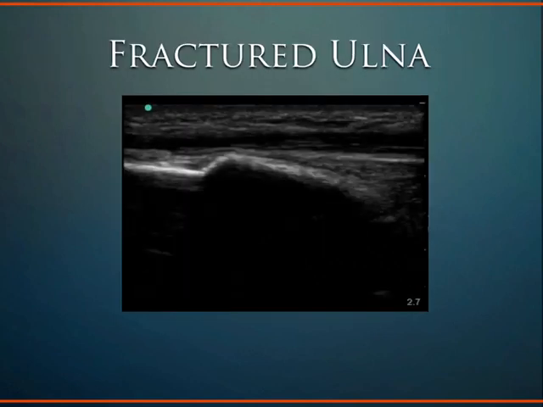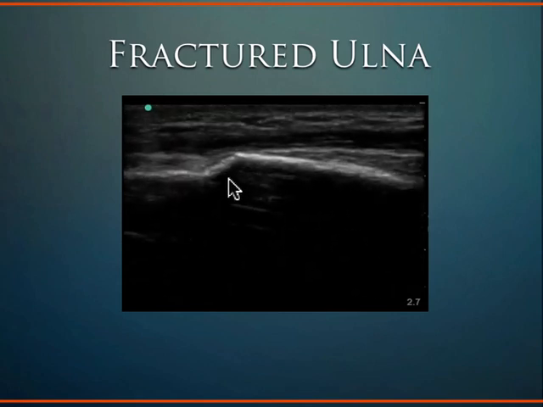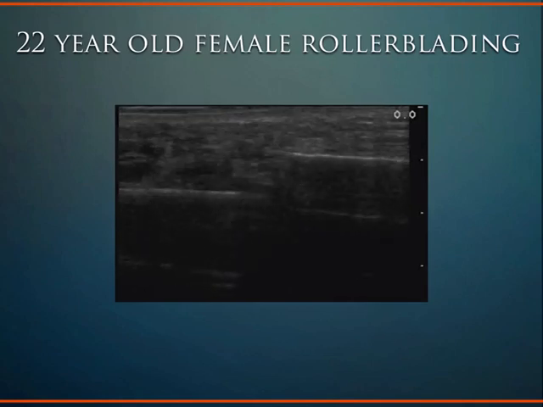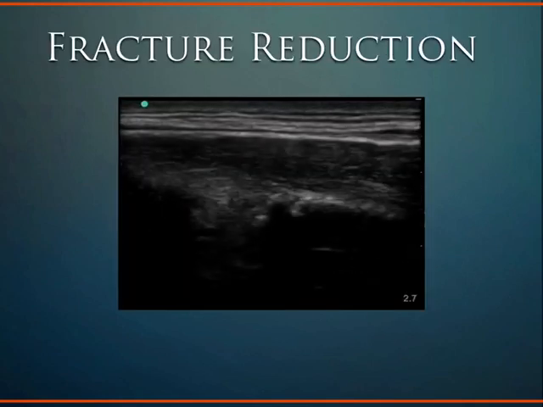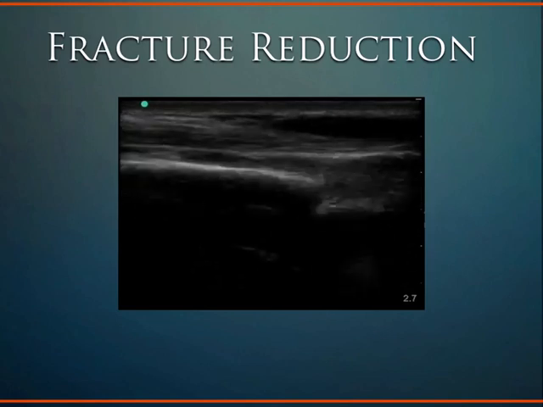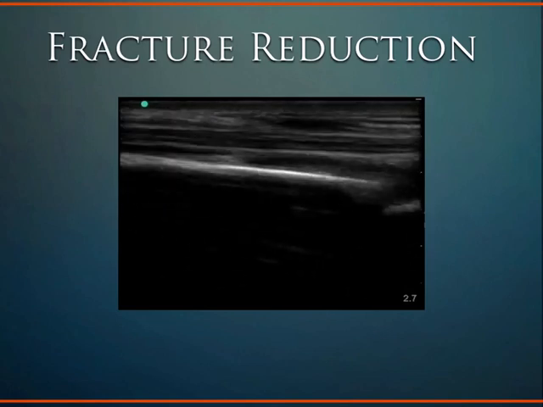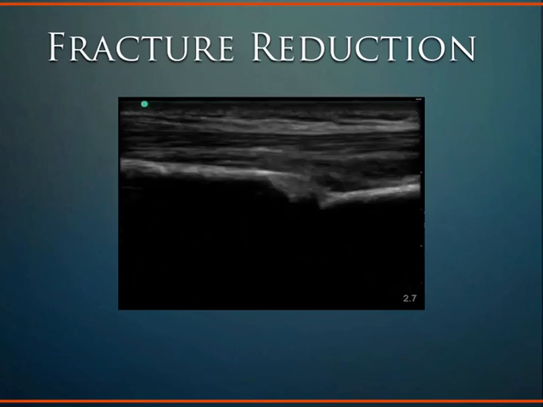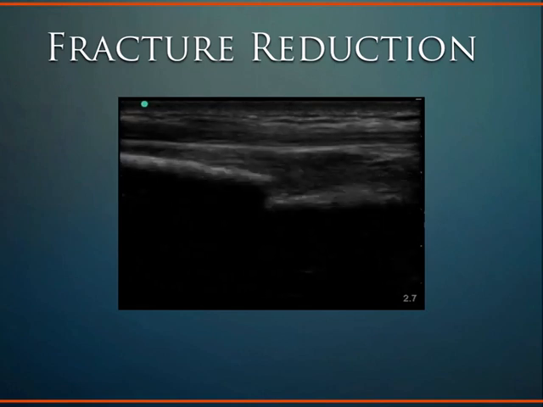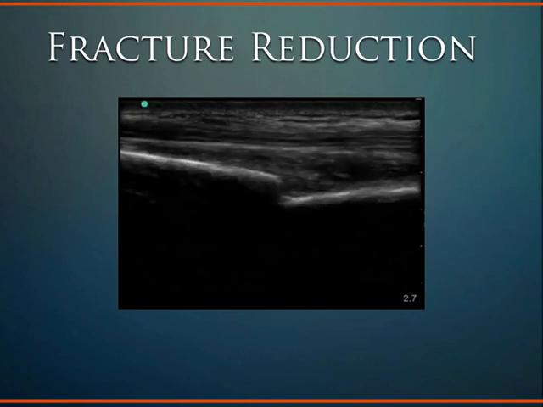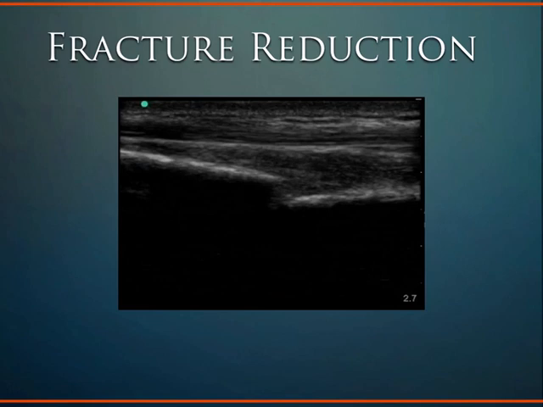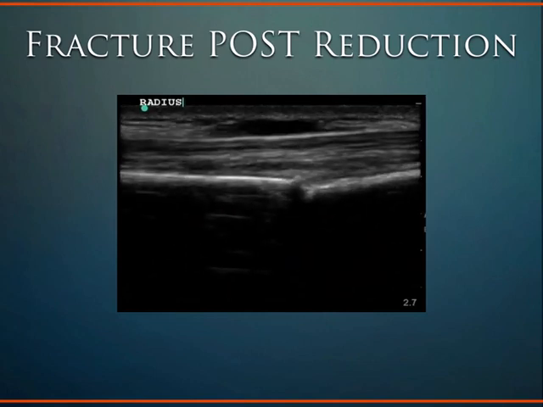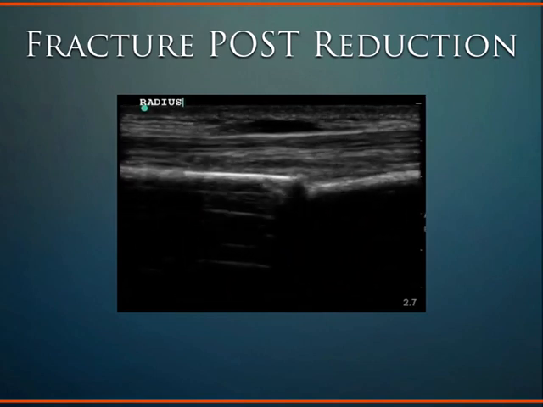All right. A couple more views of bony discontinuity here, and then as it relates to actual clinical application and reducing fractures, you can see that very well on ultrasound. This is where the patient would be painful, but hopefully at this point you've done a hematoma block and local anesthesia for the area of the fracture. And then you can see quite nicely as you're moving that fracture location and reducing it, good mobility and visualization of that. And then you can follow that up with an ultrasound image that shows good post-reduction anatomical alignment.